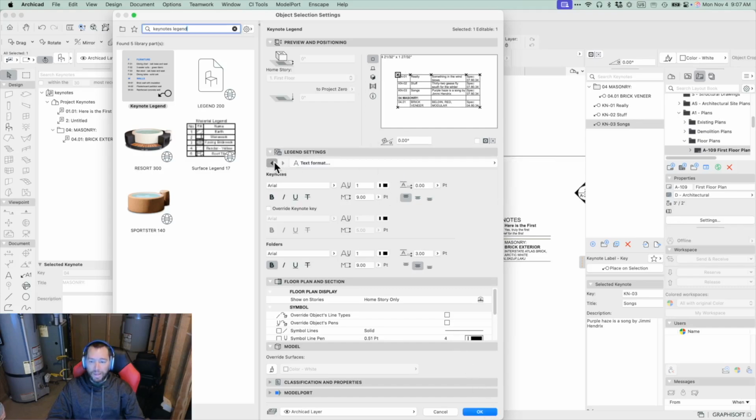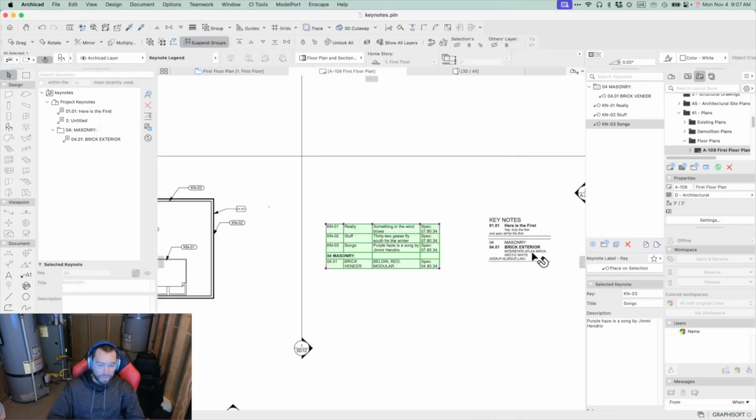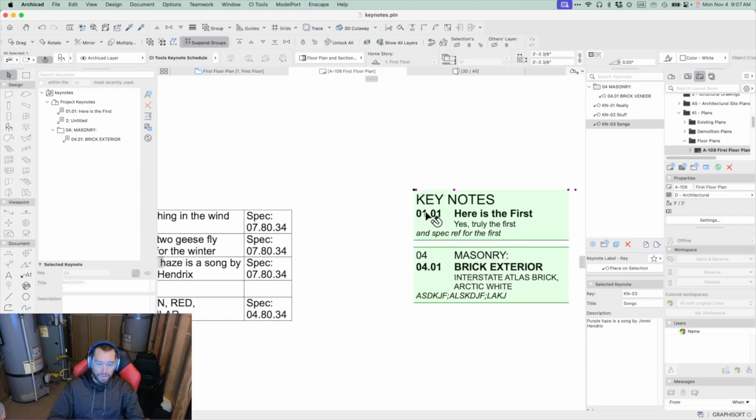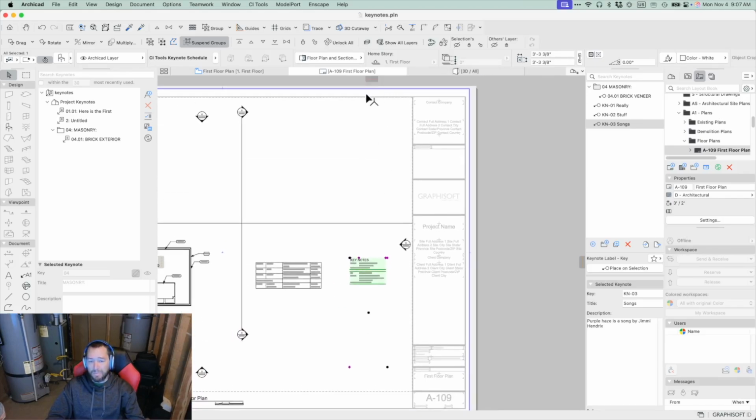There is no way that I can see in this particular label, or in this particular legend, to organize it in a more vertical format. Like, as you notice in the CI Tools legend, I'm able to have the key, title, description, and spec graph in a more organized fashion so that it can go more oriented. Largely because the way I like to do my keynotes is I like to have them in a 4-inch wide column going along the right side of the page.